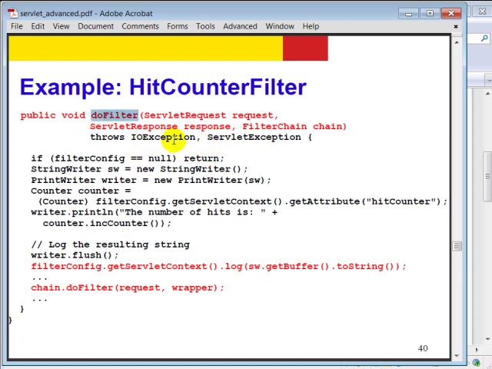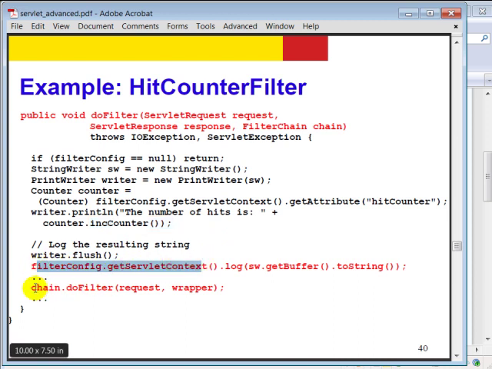The doFilter method receives a ServletRequest object and a ServletResponse object along with a FilterChain object. Here you check whether the filter config is null or not. If it is null, then we return. Then we get the attribute hit counter and the counter object. And then we write the counter value of that counter object. And then we log it.